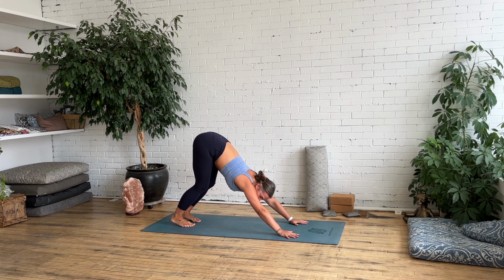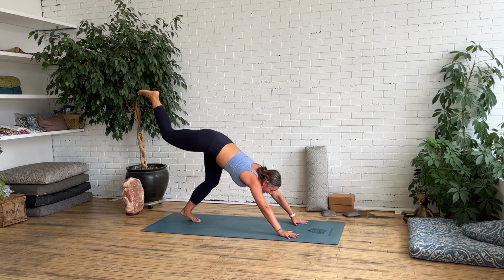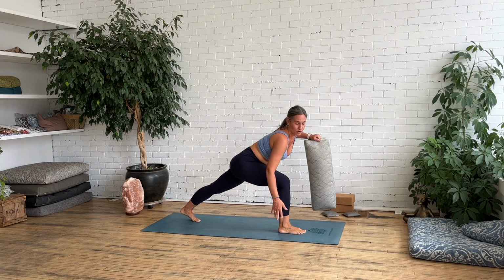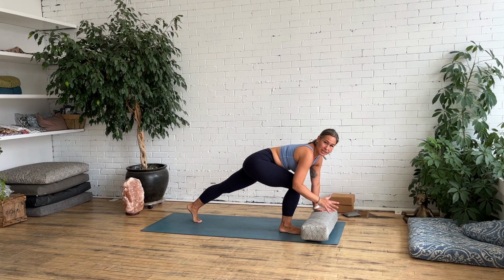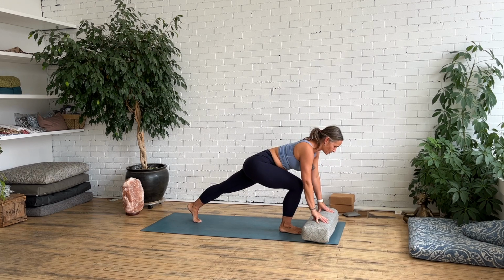Let's get a little flow in here. So inhale to lift your right leg high. Exhale to step it up through your hands. This is where you'll want to grab your bolster, cushion, or even blocks if you prefer. So we're in a nice low lunge here, supported underneath our hands with the bolster. The reason I like a bolster more than blocks here is because you can't dump into it as much with your weight. You can stay pretty light on that bolster.